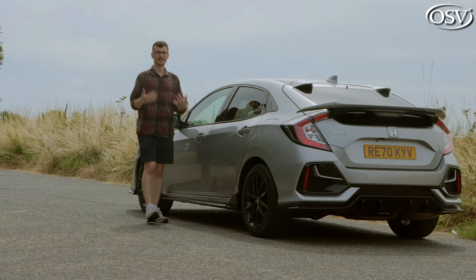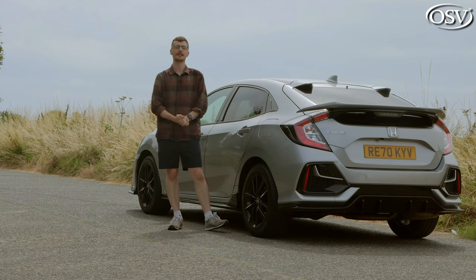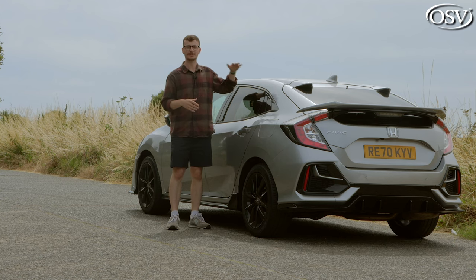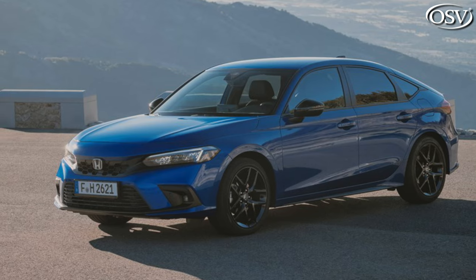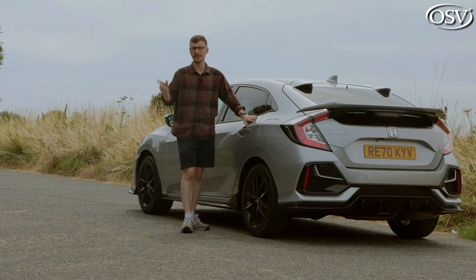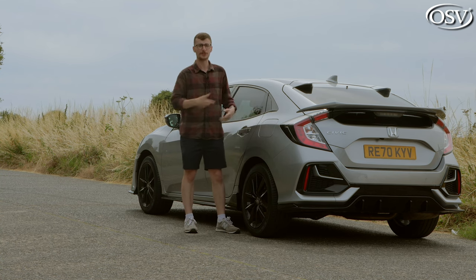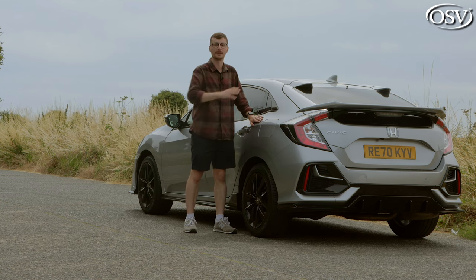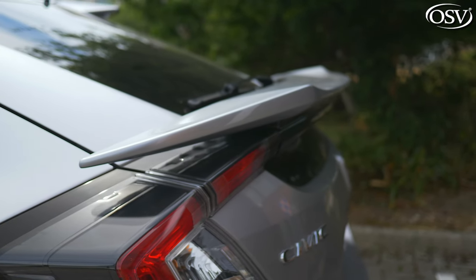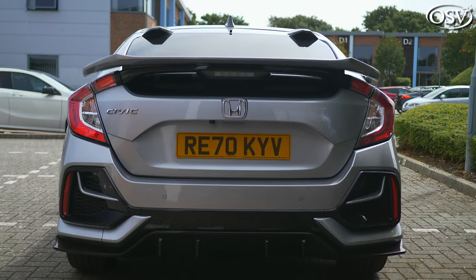Part of the 10th generation Civic's imposing look is that it's longer, wider, and lower than any of its predecessors. At 4,518 millimetres in length, it is longer than the A3, Focus and Golf. It's also wider than those cars at around 2,070 millimetres, but it sits lower than the Focus and Golf. Interestingly, the 11th generation Civic is slightly longer, as the wheelbase has been extended by around 35 millimetres to accommodate more cabin space. The height has also been reduced by around 25 millimetres with the new Civic, which could compromise headroom. The rear end is overtly more athletic and sporty, with a prominent spoiler, bulky tail light clusters, aerodynamically designed air vents, and a gloss black rear diffuser on this Sportline model.